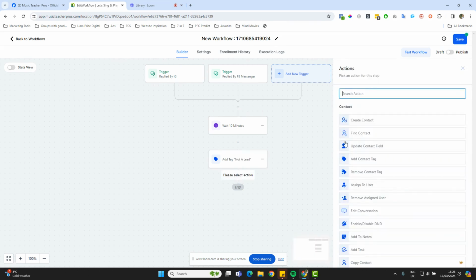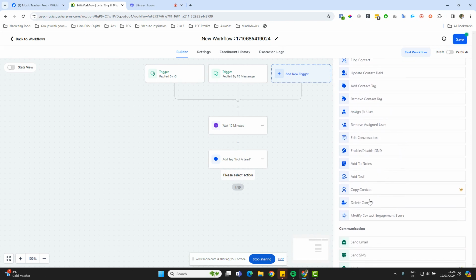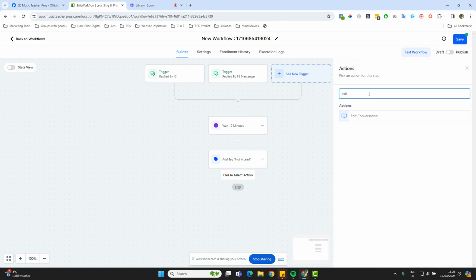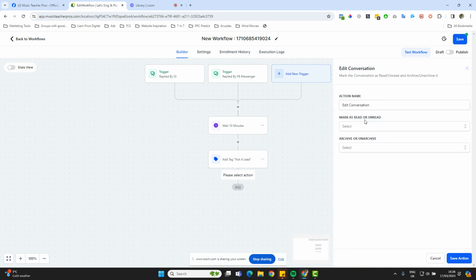Then it's really up to you what you might do. So you might delete the contact if you wanted. You might just edit the conversation to maybe mark it as read and maybe archive it if you don't really want to see it there. Mark conversation as read and archived.